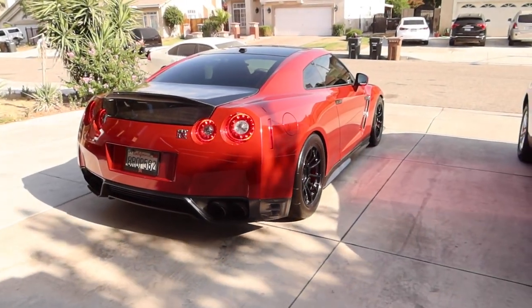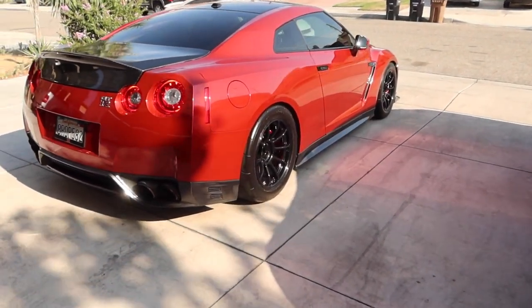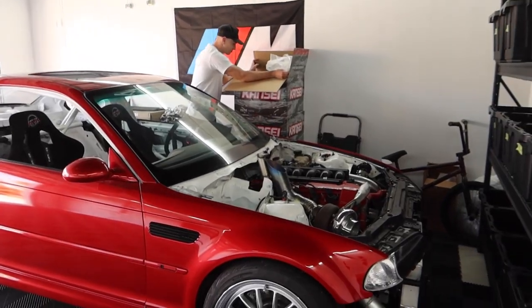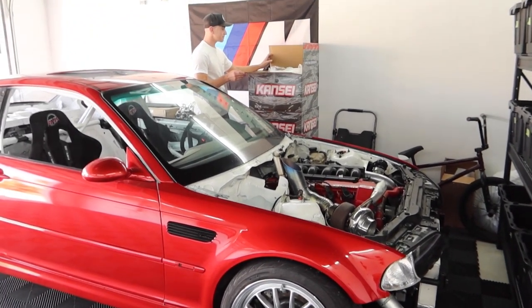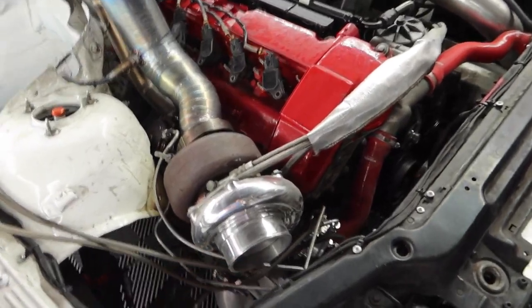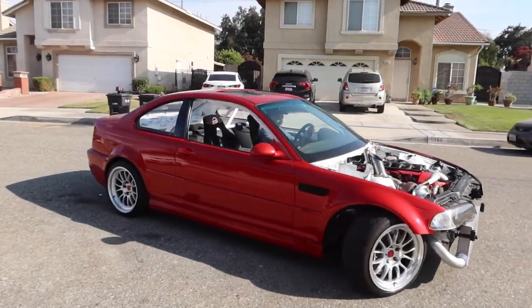That looks so good when it's clean. It's super clean, bro. I don't even want to drive it. Okay, let's unbox them so they can see them. It's gonna match the turbo. There's a little hint.